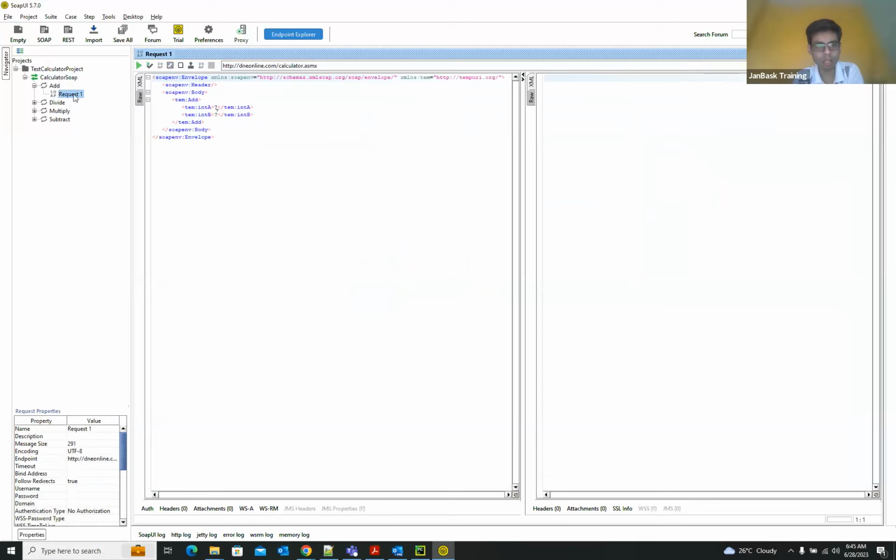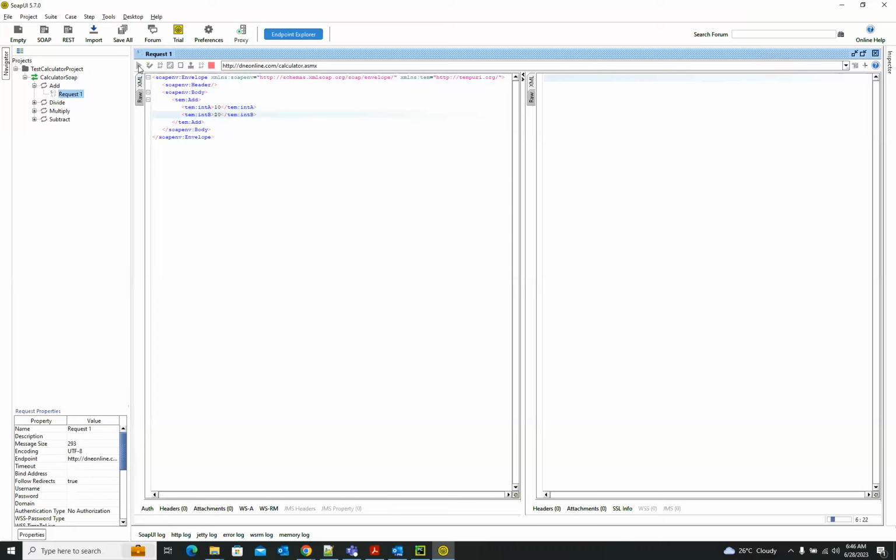So now here you can see there are two variables, I mean values where you can populate. So if I just give here say 10 and 20, and if I run this, so here is the run button, right?